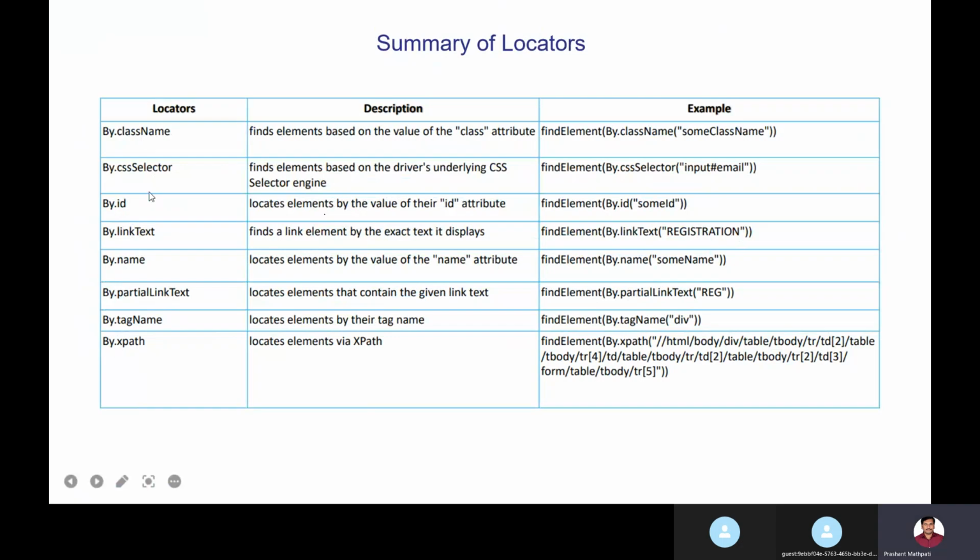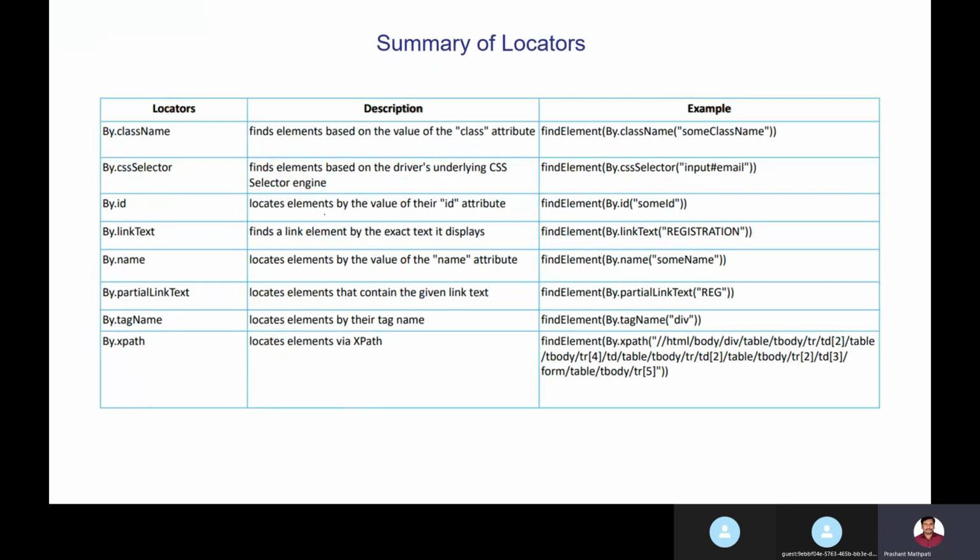But these are all from the interview perspective, you know it. How do we find by CSS selector? On what basis do you set priority? When do we go for link text? When do we go for name? If ID is not there, then you should check with the name. If the name is not there, then you can go for either text or button like that. Based on CSS selector also you can find it. So this is the complete summary of the locators. This is very important. Please try to work on it. If you have any queries, let me know.